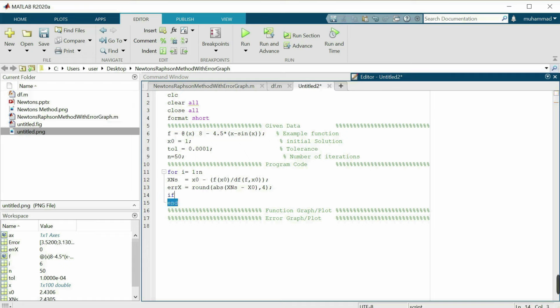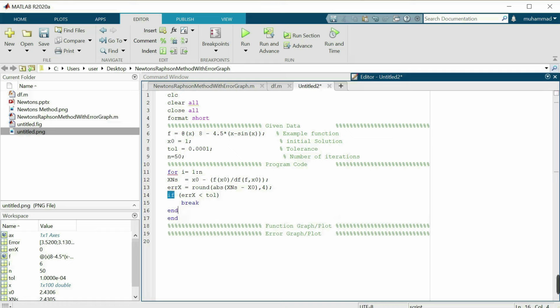So if the error in x is less than tolerance, then the for loop will break, and end.